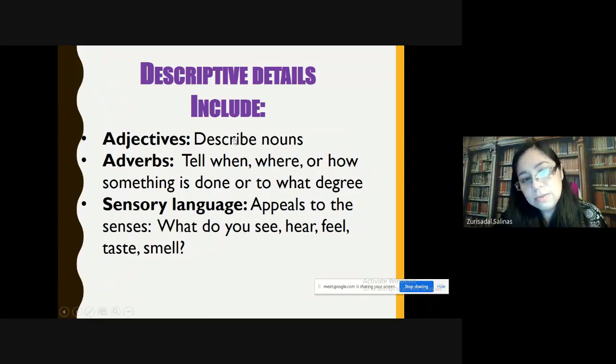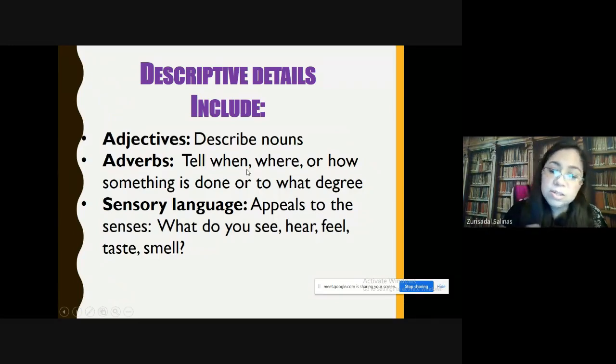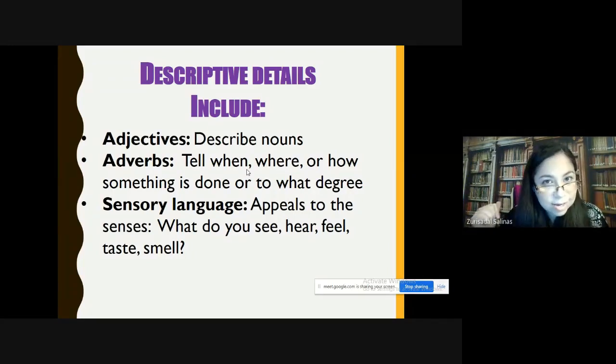I'm going to use adjectives, words that describe things, words that tell when, where, and how, to what degree. Did I say something was hot? Well, is it like valley hot weather, like 110 degrees outside right now? Or is it hot like summer in Alaska, 70, 60? What kind of hot is it? If you say it was a hot sunny day, is it a hot sunny day in Arizona and Texas, or in Alaska? They do have sunny days, and they do have hot. To them, it's hot, right?